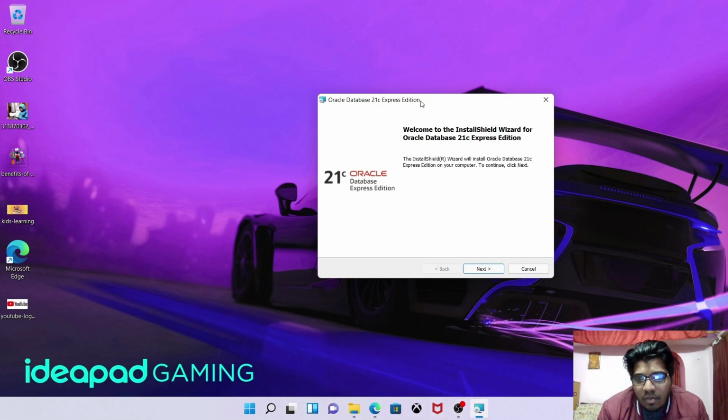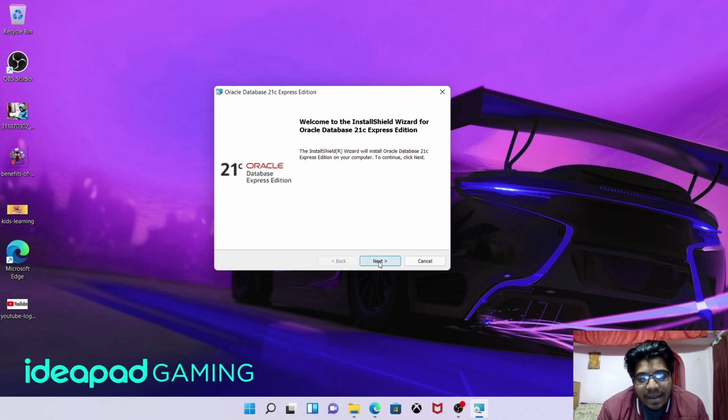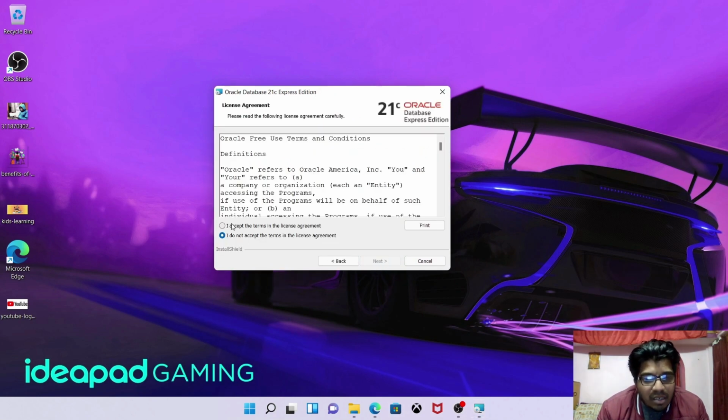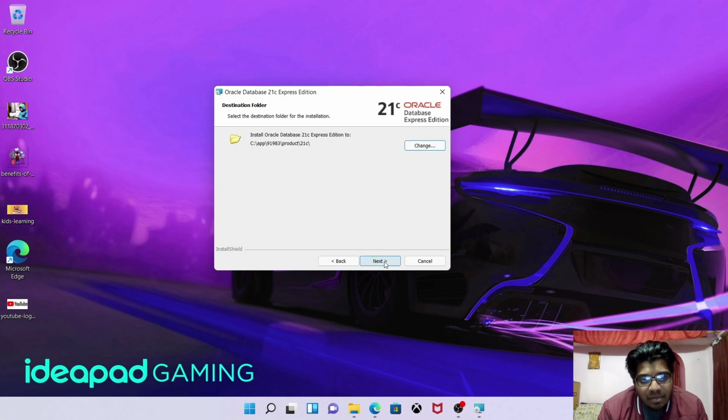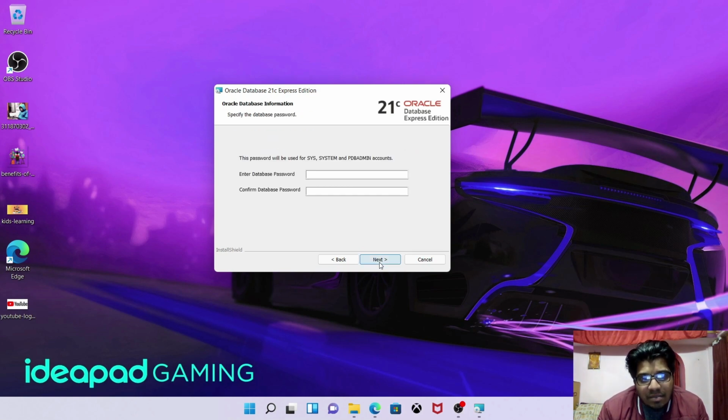Not the issue. Here we have to click on next. Then accept the agreement, click on next. Again it will ask you for the location, so click on next. Enter the database password. It says this password will be used for the sys, system and pdb admin accounts.